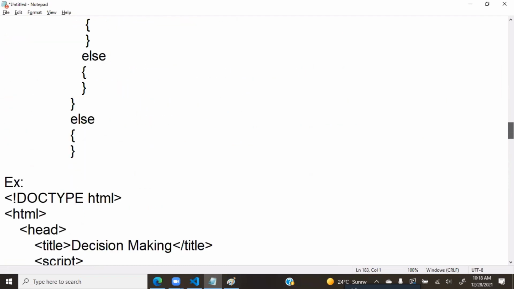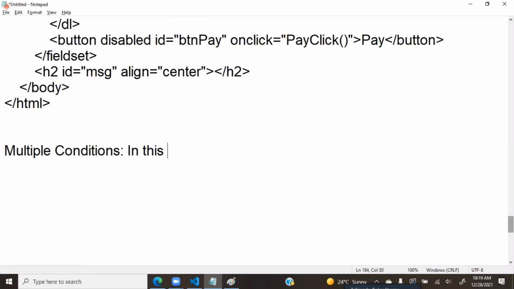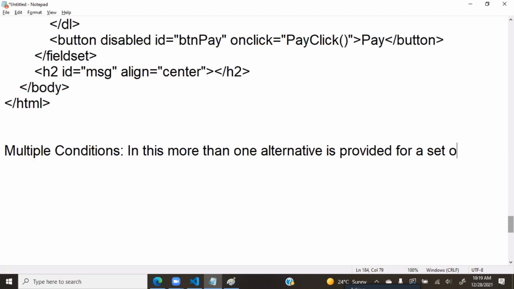In this, more than one alternative is provided for a set of statements. More than one alternative.